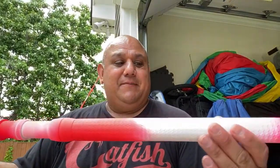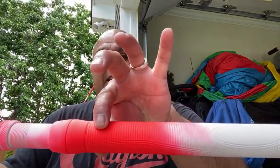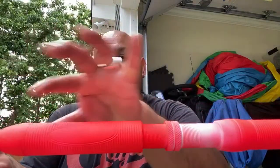I know it is my rod, but he did give it away, and it is branding, but you know, I'll be using it. So all of this, guys, I'm going to keep this part right here as an accent point here, here, here. So this part will be the bright yellow. Let me kind of show you.